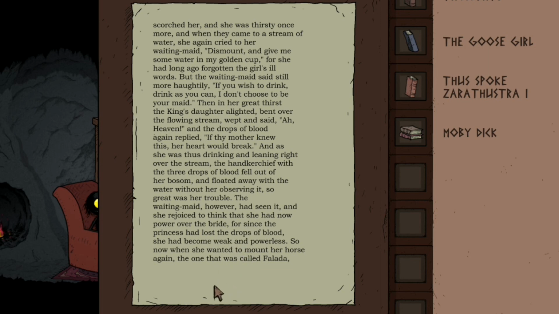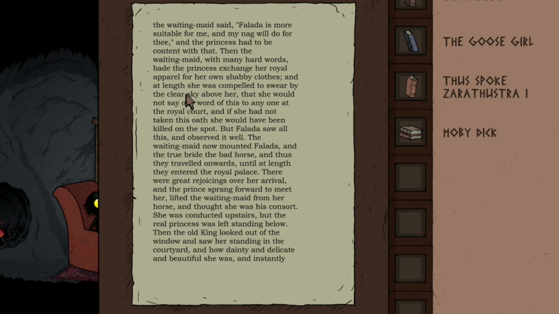So now when she wanted to mount her horse again, the one that was called Falada, the waiting maid said, "Falada is more suitable for me, and my nag will do for thee." The princess had to contend with that. Then the waiting maid, with many hard words, bade the princess exchange her royal apparel for her own shabby clothes, and at length she was compelled to swear by the clear sky above her that she would not say a word of this to anyone at the royal court. If she had not taken this oath, she would have been killed on the spot.